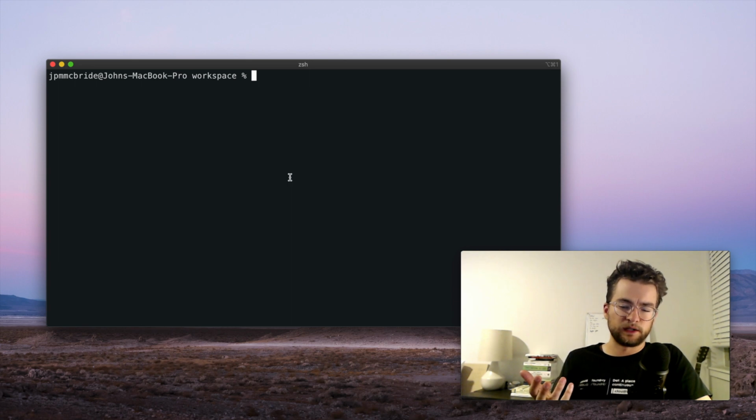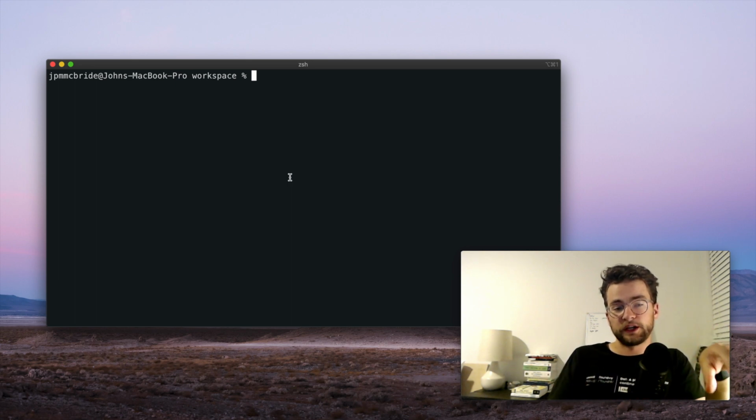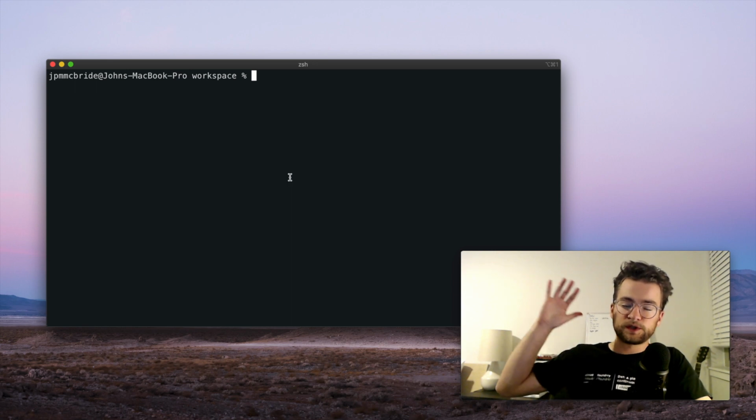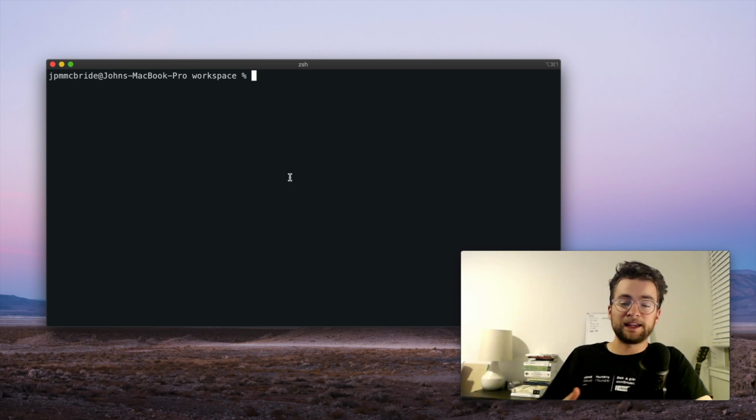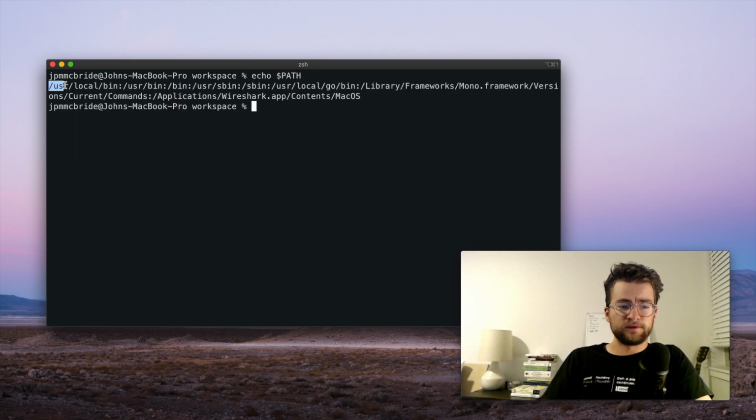Now, you might be asking yourself, well, what is the PATH? This is something that confuses a lot of new users, especially new users to Unix. The PATH is again an environment variable that this environment, this terminal session, this shell here knows about and can use to find the paths to binaries and make them available on the command line interface. And you can see what that PATH is with just echo $PATH. And we have /usr/local/bin, /usr/bin. These first two are usually where a lot of the operating system binaries live, and so on and so forth.